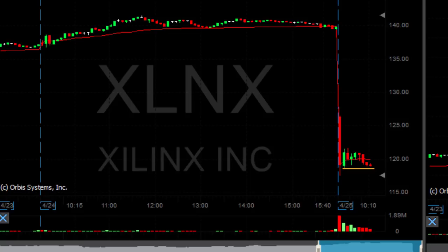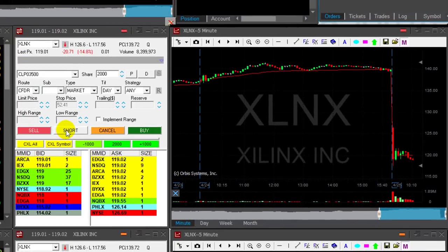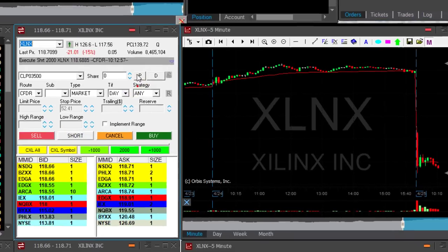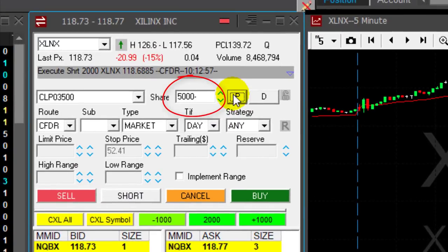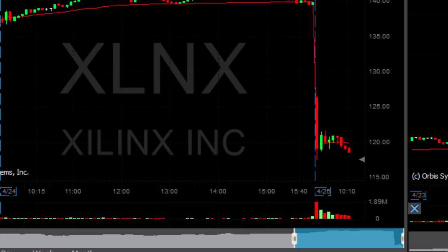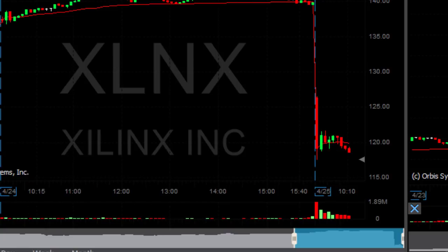Although 119 should have been my target, I'm trying to play for the long range now — which I don't usually do. Under 119 I'm going to get another 2,000 shares short. Just moved under 119. That really is the first — and I have to be honest with myself — the first very nice, logical reversal. I should have been only here. So I'm taking the trade right now.